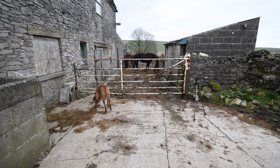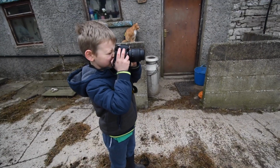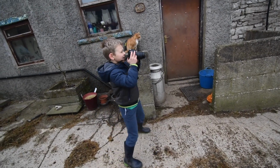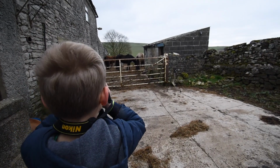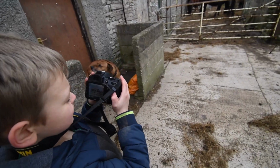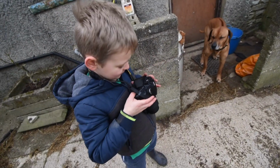You're probably a bit far back there. And I'm trying to get all the horses and cows in. Oh, I see. Nice. How does that look? It's funny looking at the screen because it's all steamed up, because you keep breathing on it.